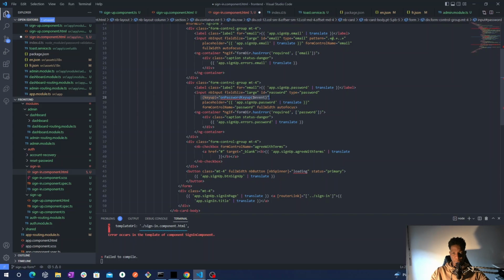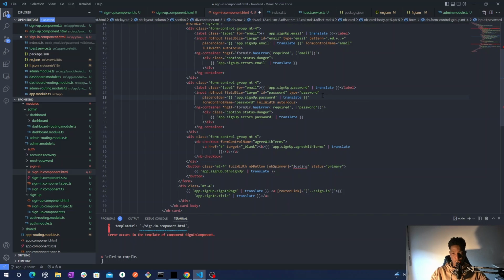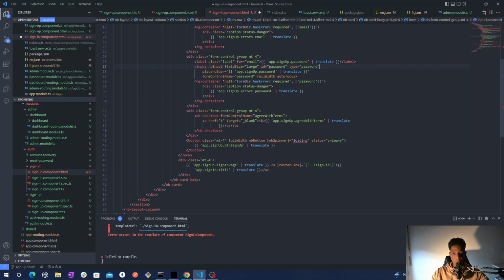We will remove the password validation implementation, and we will change the agree with terms to the remember me, so that if the user checks this checkbox, it will save his token for 7 days. So let's actually change this. So we say that this is a remember me form control name.